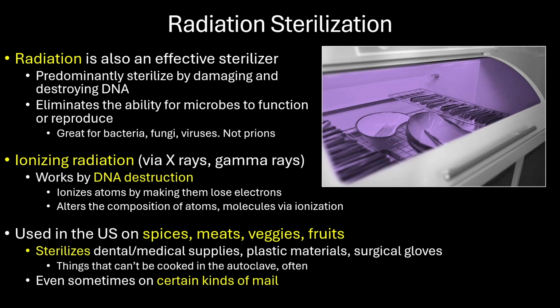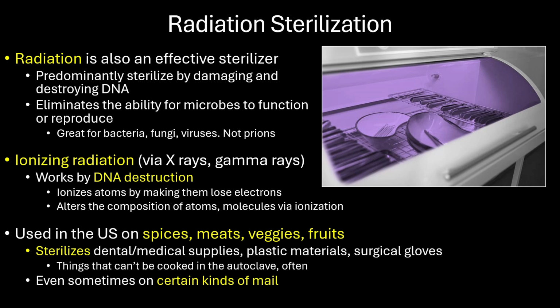So there's two main kinds that we can use. We have ionizing radiation. This is radiation that comes in the form of X-rays and gamma rays. And so this is mainly what we're using when we do DNA destruction. We are actually breaking apart DNA molecules. We actually will blast these molecules with this radiation, and it'll make them lose electrons. So it essentially changes the behavior of these atoms at a molecular or an atomic level. And so this has major impacts, and it can lead to the destruction of DNA.